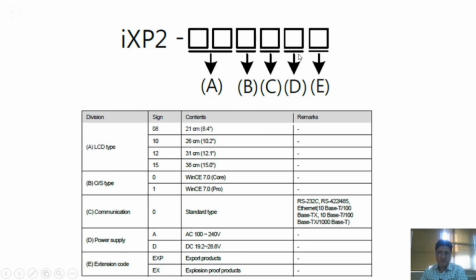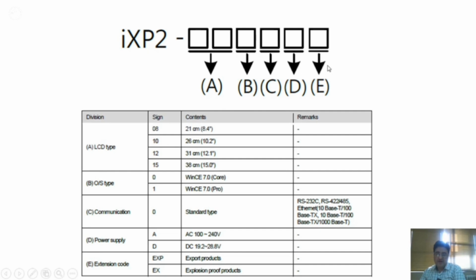Now, the next important letter indicates the device's power supply. If it's the letter A, it means our device can use AC power, supporting a voltage range from 100 to 240 volts AC. If it's the letter D, it means the voltage is DC and it can support anywhere from 12 to 28.8 volts DC.